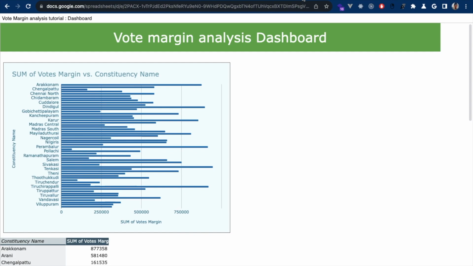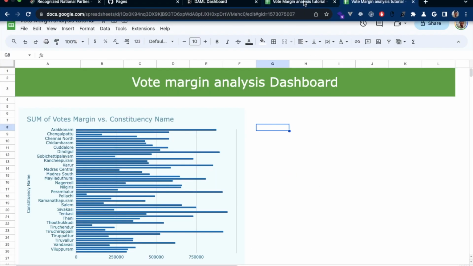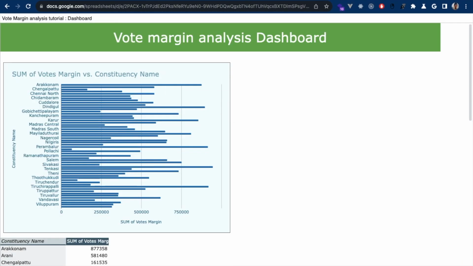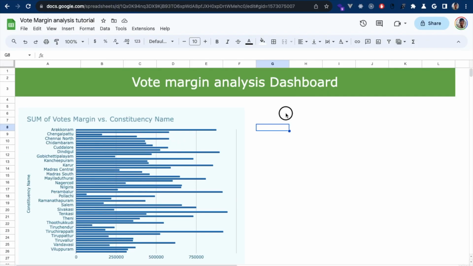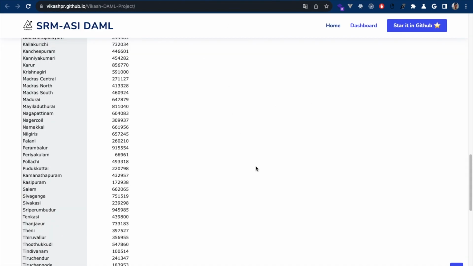So this is completely live. Whatever changes you make in your Excel sheet dashboard, it will be reflected in this one in around 5 minutes. You can see this says published by Google Sheets, updates automatically every 5 minutes. In our final project there were around 4 graphs. You can experiment with it and build 4 graphs in your dashboard, and you don't need to do anything. All the graphs you build in this dashboard will be automatically published on your website.